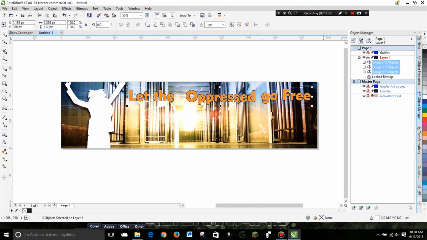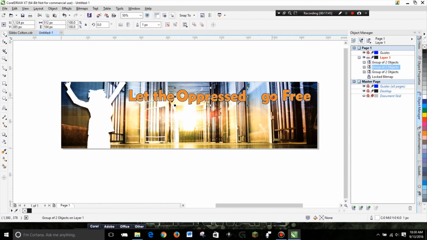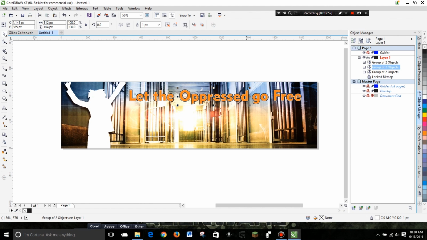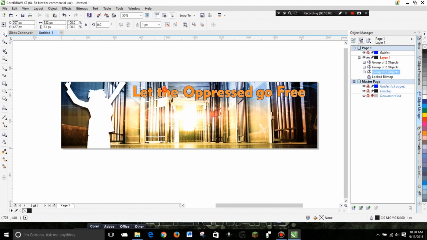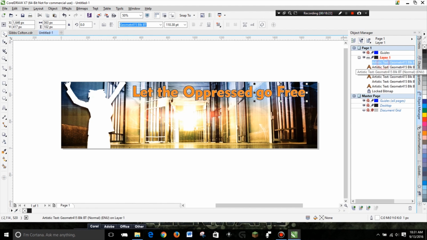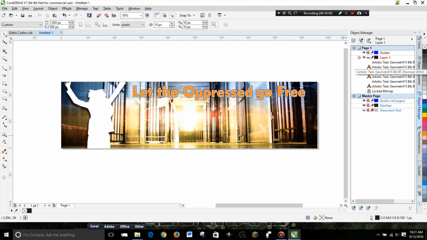It's real easy with Corel Draw. You just select all three, and then you can hit T, and it'll align them all to the top, the highest thing, like the top of the L, top of the O, top of the F. You can do bottom, but sometimes the P and the G are a little different. You can do center, but because of the P's and the G's, it won't center correctly. But you find that it's most likely the top is the best way, and it looks pretty good to me, so we're just going to leave it this way.